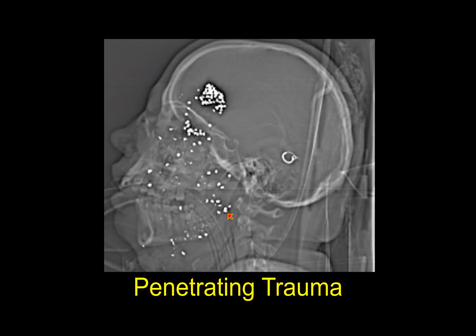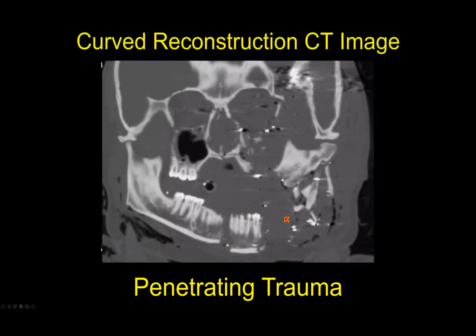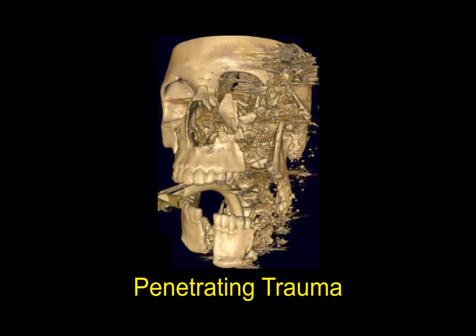And this is one of the cases where a CT as well as reconstructions can be very helpful when thinking about trying to reconstruct this penetrating trauma. So the reconstructions not only of the bones themselves with a curved reformat can help the surgeon think about reconstructing the mandible, but also those surface reconstructions can be very helpful when they're thinking about reconstructing the bones at that location. So those are all things that we think about with trauma to the facial bones.